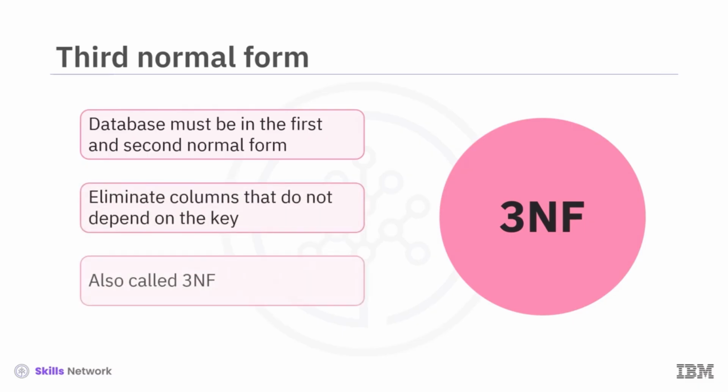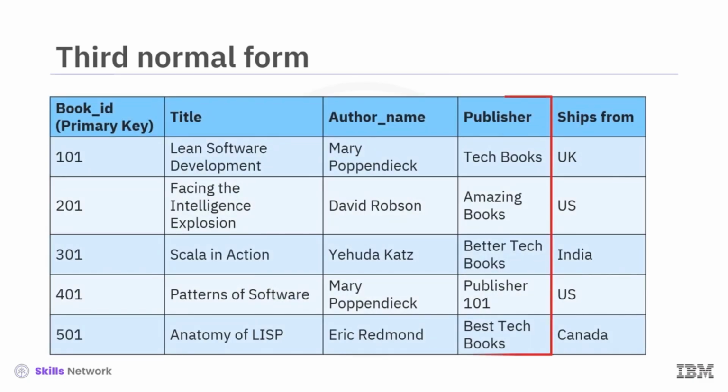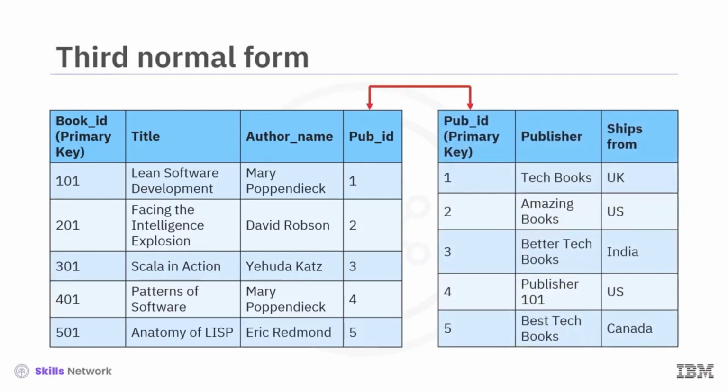Third normal form is also referred to as 3NF. Let's consider some additional data about books, the publisher, and where the book ships from. Each publisher ships books from warehouses in their own location, so where the book ships from depends on the publisher, not the book ID. Therefore, the book table is not in 3NF because the ships from data does not depend on the primary key. To fulfill the criteria of the third normal form, 3NF, it is necessary to segregate the publisher and ships details into a dedicated publishers table. Both tables are now in third normal form, which is as far as most relational databases go.